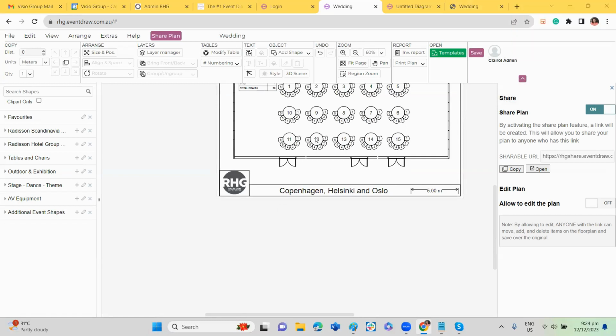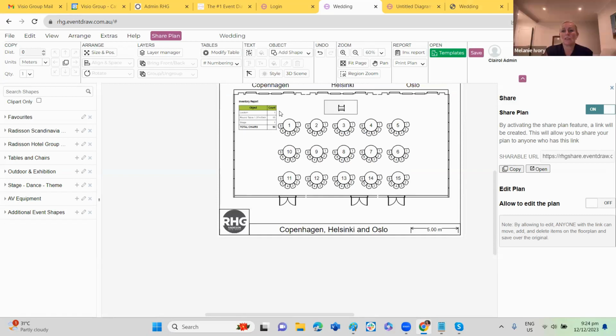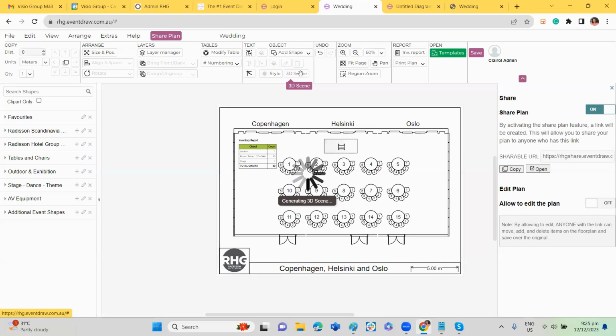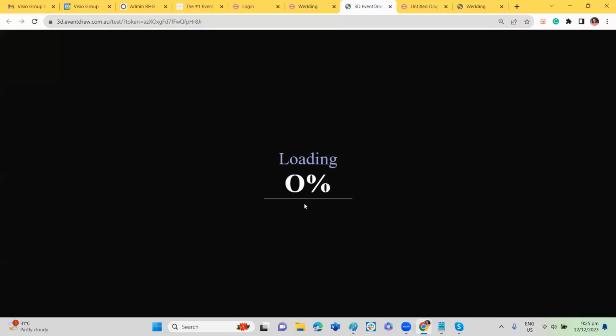Perfect. One thing I wouldn't mind showing, if it's okay, Claire, would be the 3D possibilities within EventDraw. Okay, sure. We have two 3D products. This is the transparent 3D, which is already included in the Radisson agreement. Just click the 3D scene button here, and the plan will immediately be created in transparent 3D.